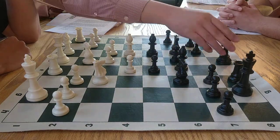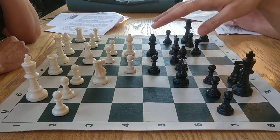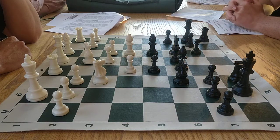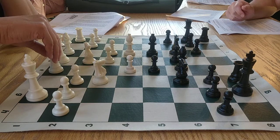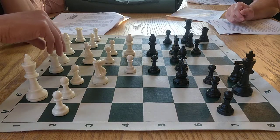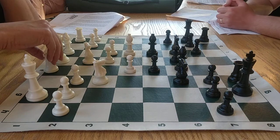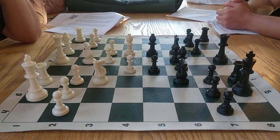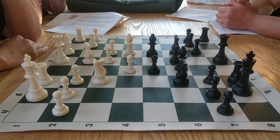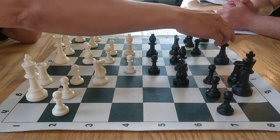Since you don't know what to do with your queen, since the queen is the most valuable piece, if you move it out too early, it can get harassed by the minor pieces. Anything that comes in front of the king, the queen will attack it, and they can't move around. You can, but when there are too many pieces around, the queen is not effective. You don't expect the queen to be so effective that early. It depends on the level you're playing at. The stronger you get, the queen stays home for most of the game, till at least the early middle game. It might jump up to A5 or B6, but usually it's going to just stay here.